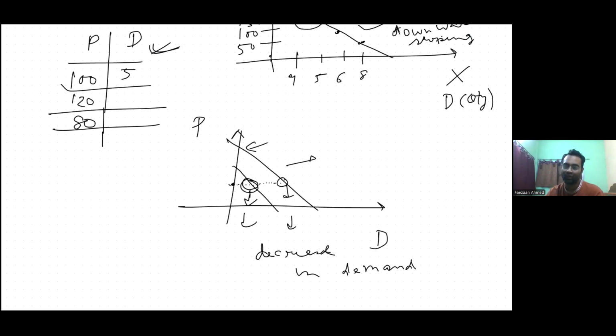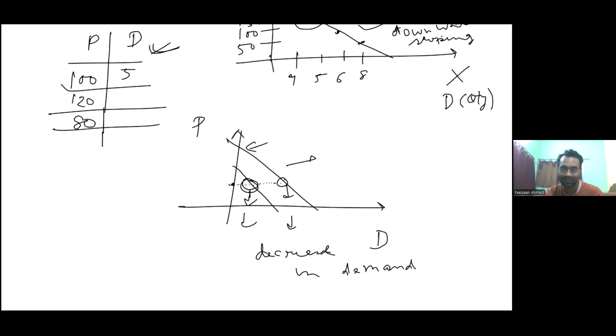Now, you may ask me what are the causes as to why decrease in demand happens. So decrease in demand may happen due to multiple factors. So one factor as to why decrease in demand happens is that your income as a family member or your father's, basically consumer income, is what it is called in economics. So consumer income has fallen down. In that case, you may not demand the same thing as you used to earlier. So you will control your expenses, or your taste and preference have now changed. You are moving to a different habit, etc., right? Moving to a different brand, etc.